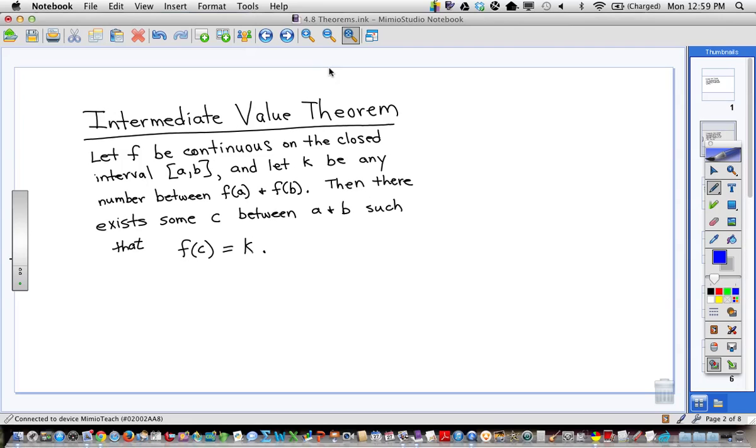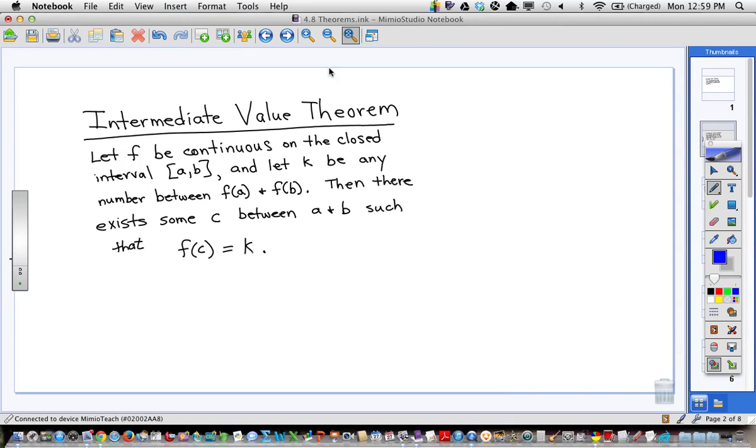That's how you think about it to help you make sense of it. And that's how you might answer some other questions about the intermediate value theorem. But if I say state the intermediate value theorem, I want this pretty much like that. So that'd be a good one to put on a note card and just repeat to yourself so you can memorize it, because that's what I'm after.